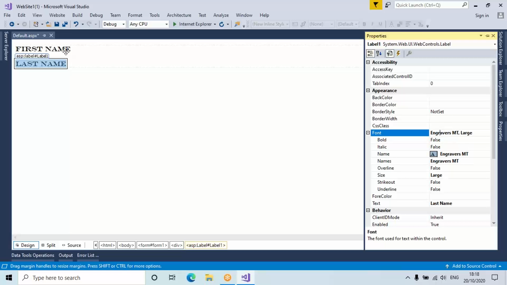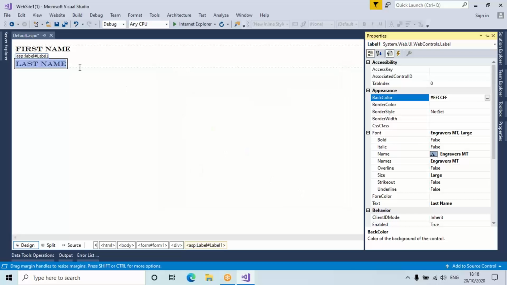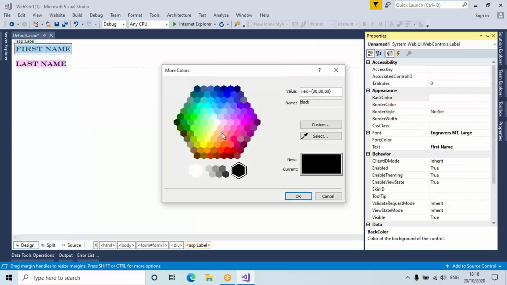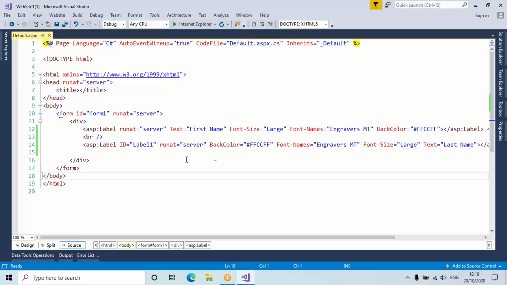Foreground color, background color, all those things you are interested in, you try. This is only for reference. Back color here. Yes, here also the same. Back color. Yes. Source window. Same thing, had it. But one additional thing, you have something called ID, which I didn't give by default. If you're interested, you give the ID here. This I call Label2.